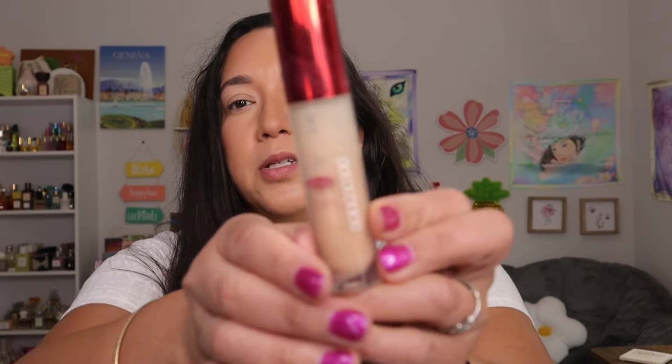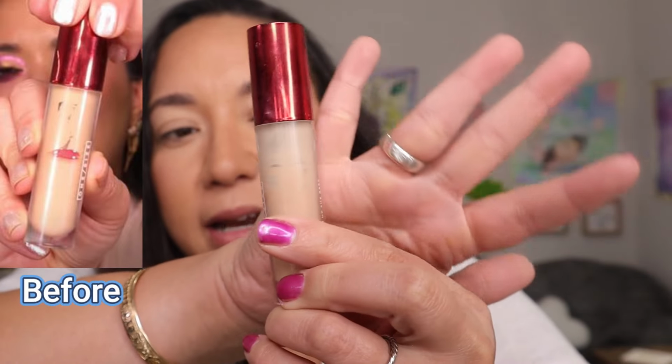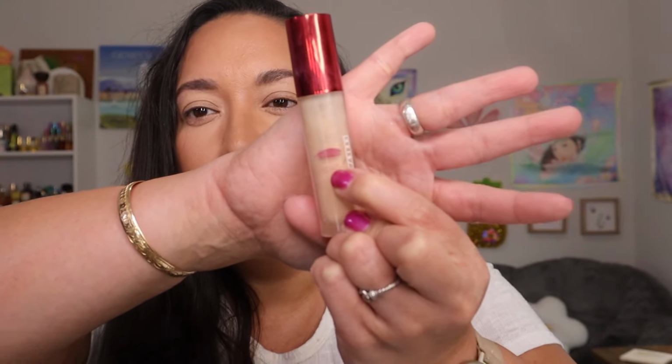And then the other concealer, which I feel like I made a little bit of progress on, is the One Size Beauty Turn Up the Base Butter Silk Concealer, in medium neutral. This one was here before, and it feels like it's somewhere here. I can kind of see through the container. I don't know if it will really show up for you guys very well, but it's somewhere at this point, which I think is pretty good. So I'm gonna mark it with my nail polish and put it right there.